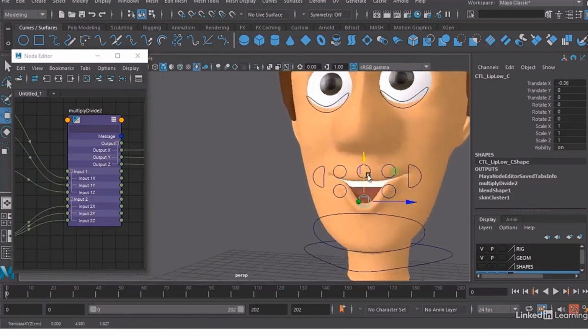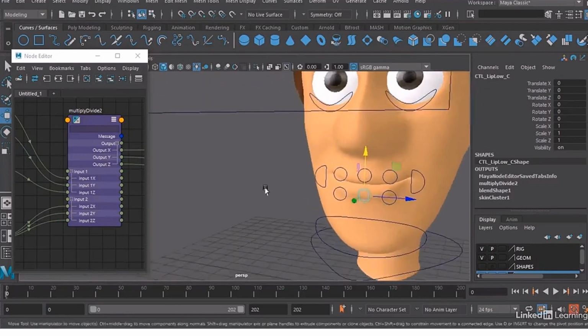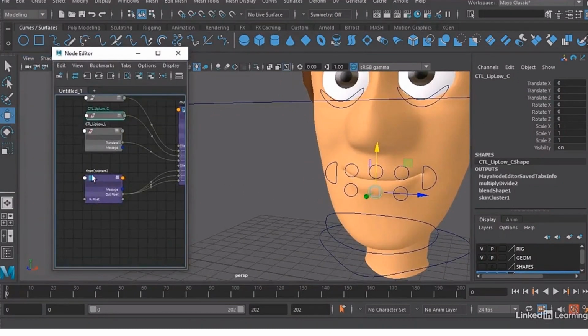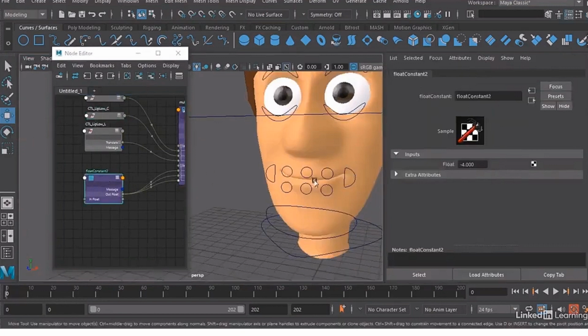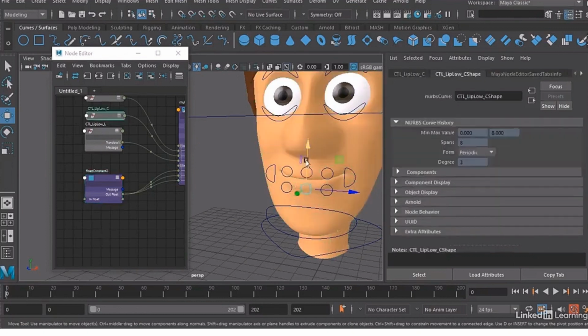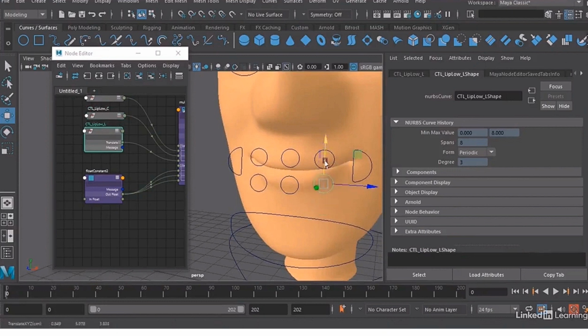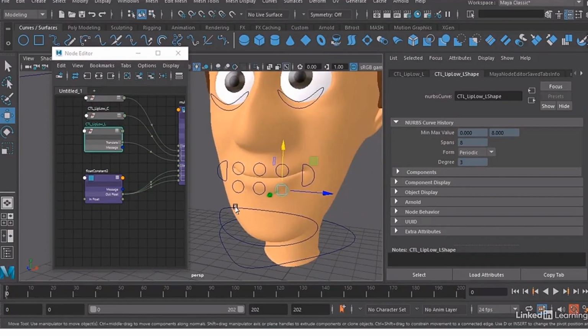So my constant works. I mean, the fact that it's negative, that works, but we need to redial in that constant. So let's go ahead and double click on our constant. And so instead of say -4, let's try -2. And again, select that. That's a little bit better. So as you can see, the constant for one side of the lip may not work for the other side simply because of the way things are modeled.